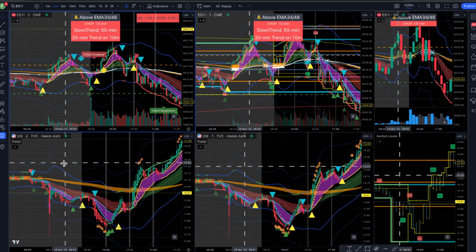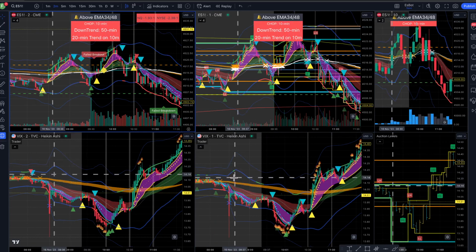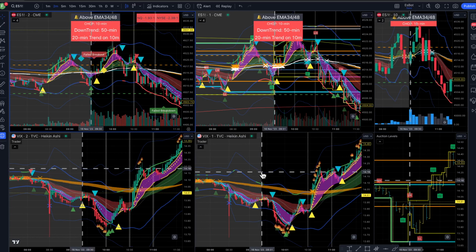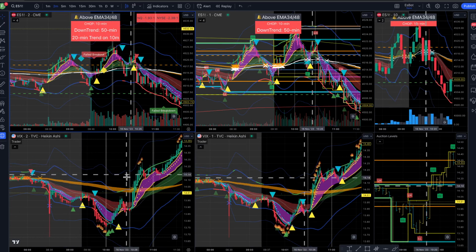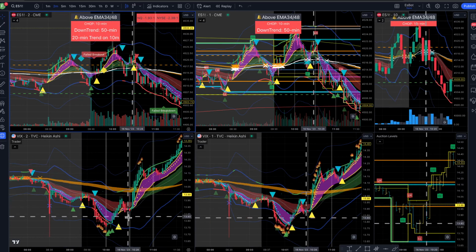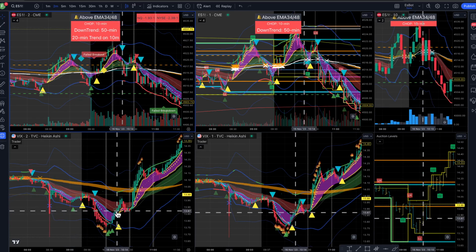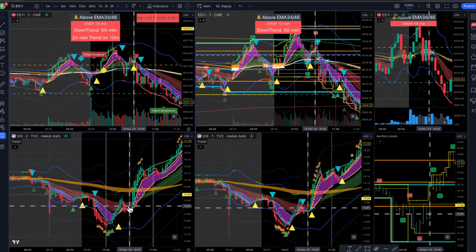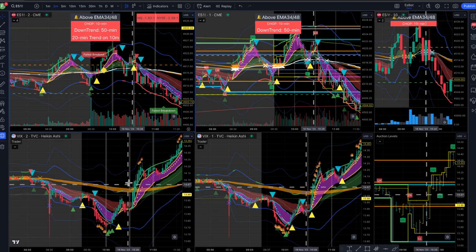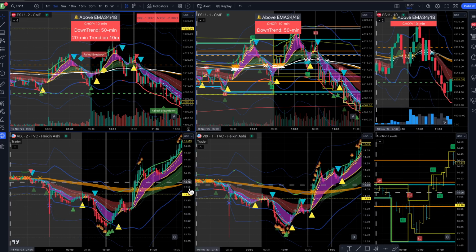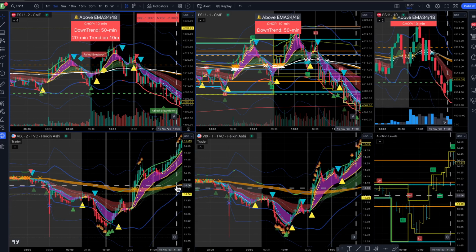Then at the bottom, we have VIX, 2 minutes, 1 minute. And these use Heiken Ashi candles, which to me is a cleaner way to look at it. It filters out noise. So when it changes from green to red, there's a change. You can go and read more about it if you don't know what it is.